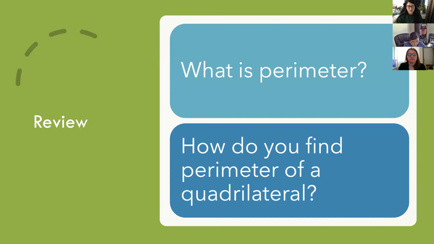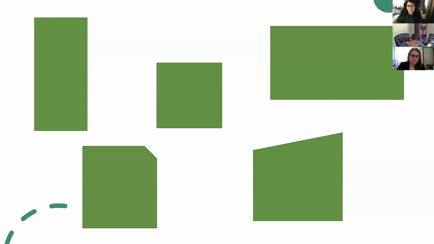edges. So how would you find the perimeter? We're going to be talking about quadrilaterals, but also a few odd shapes today. So like Allison said, you're going to be adding up all the sides, right? So we have to look at what sides are given to us, and we're going to be looking at some shapes like this. So I mentioned the quadrilaterals, we're going to be looking at squares, rectangles, but also some weird shapes like this that may or may not give us some of the side lengths. So we're going to be looking at a variety of those today.